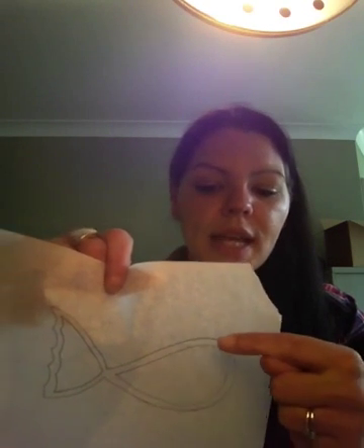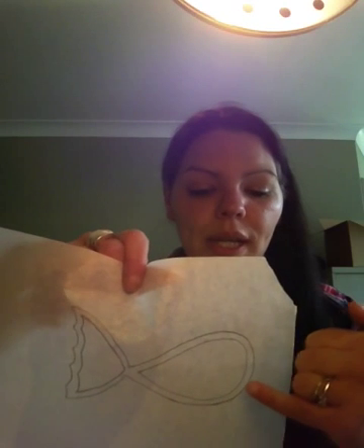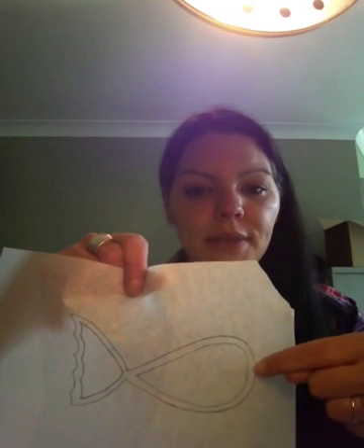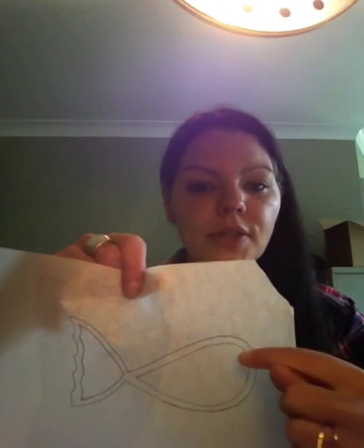I trace both lines — the outside line and the inside line — so that I've got a guide in between as to which bits I need to cut. Then I would trace that onto my coloured piece of paper using the outside line, and when I go to cut it, I will cut between the two lines so that I know it's not going to go over the outside line or under the inside line. Theoretically, that should give you exactly the right size to cut.